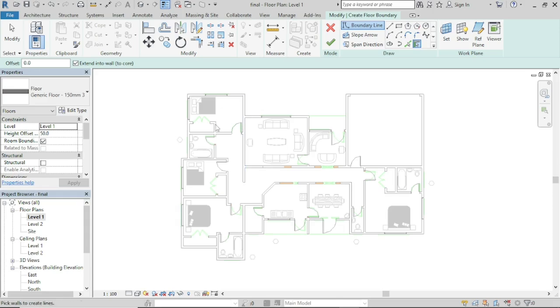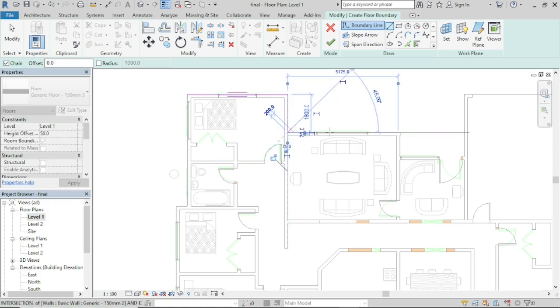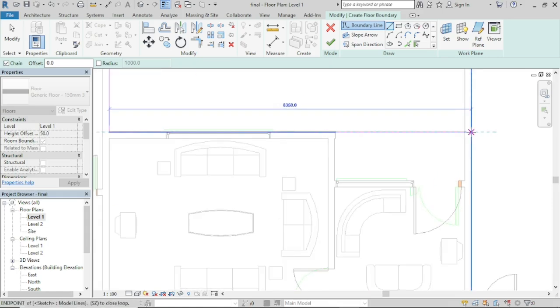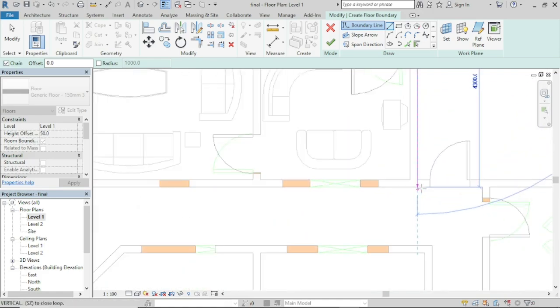So once we are done, you can go where it says line in order to set your boundary. So you are going to make a line from here, go in this side. So this is the area where our floor is going to be placed.